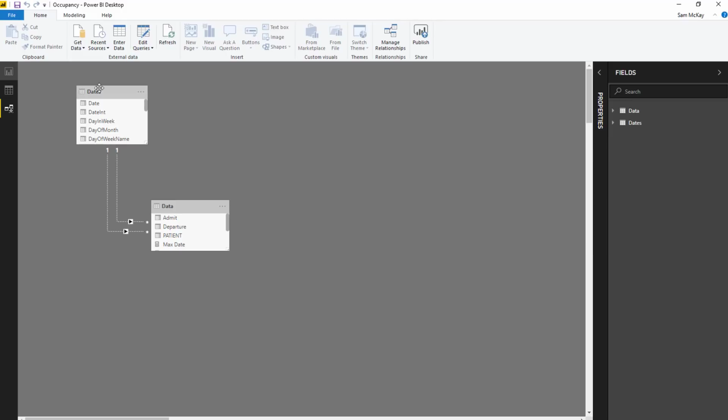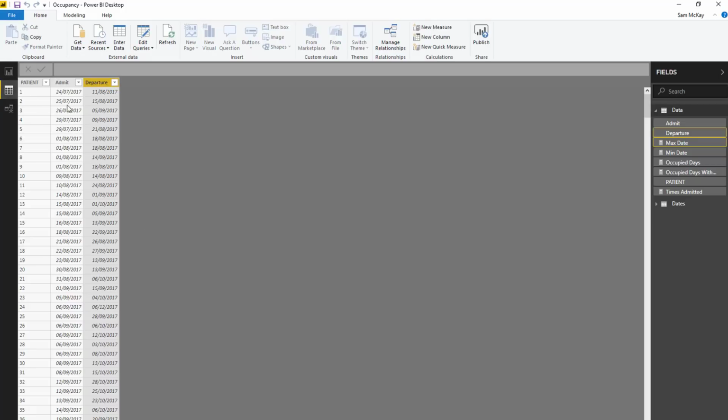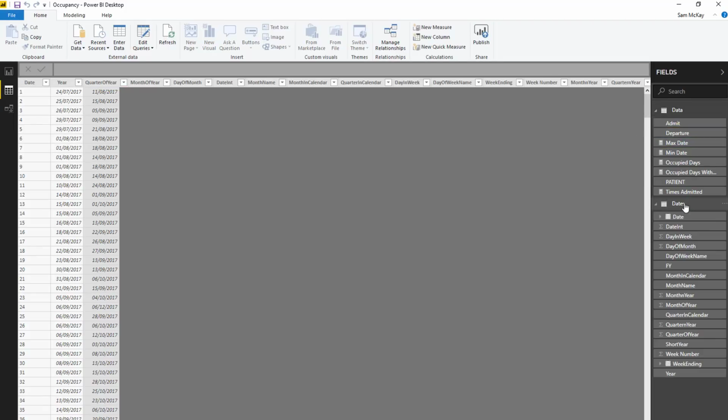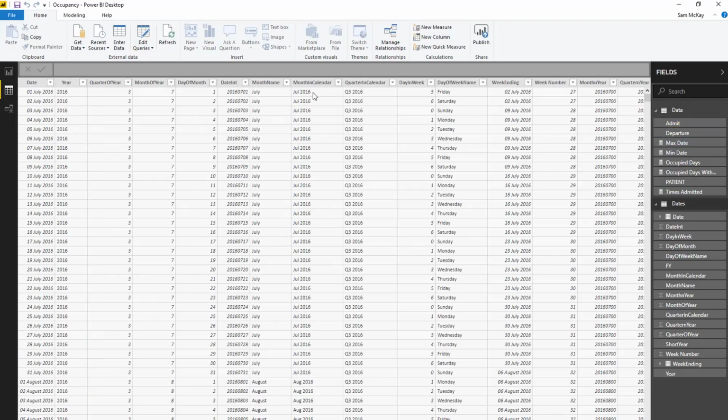Okay, so setup is all done in the data model, right? And our date table here is just a pretty standard date table that I use all the time, and has all of the things that you need when you're running some data analysis. In this case, we're going to use this month and calendar column. We could rename it better, honestly, but it doesn't matter in this case.